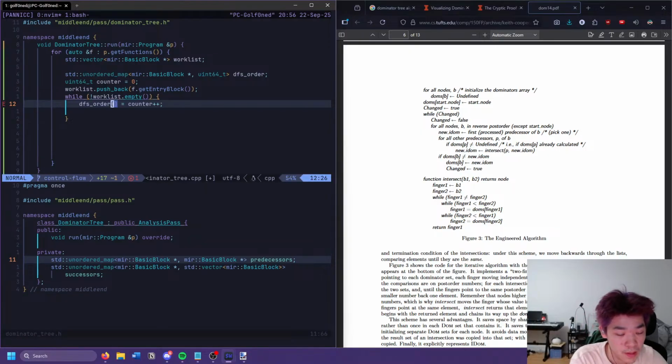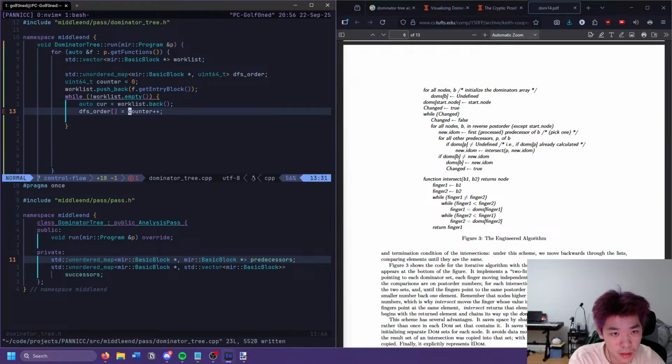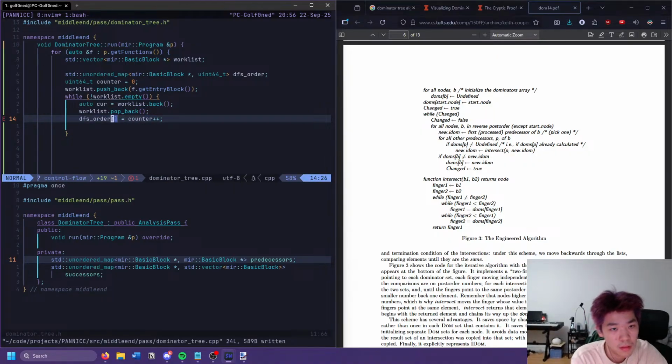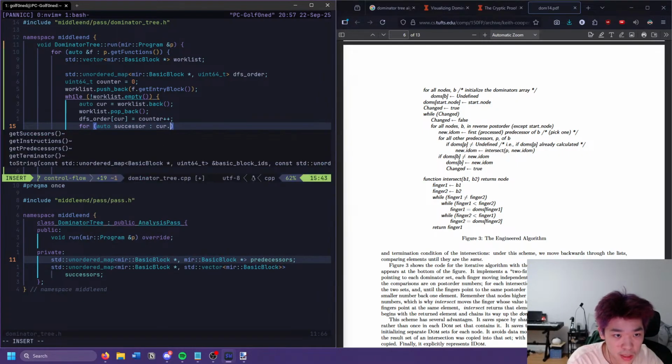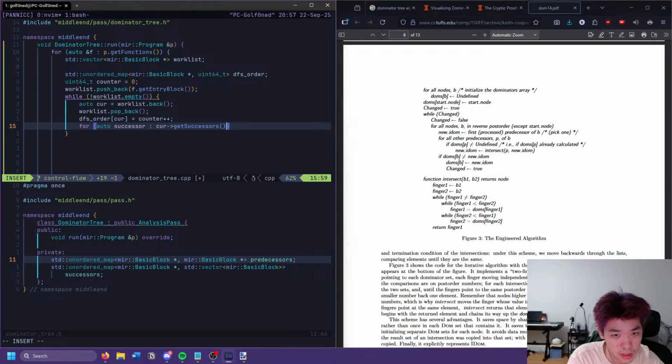Instead we have back, and then I'm gonna pop back, and then DFS order at cur is counter plus plus, and then for auto successor in cur arrow get successors.